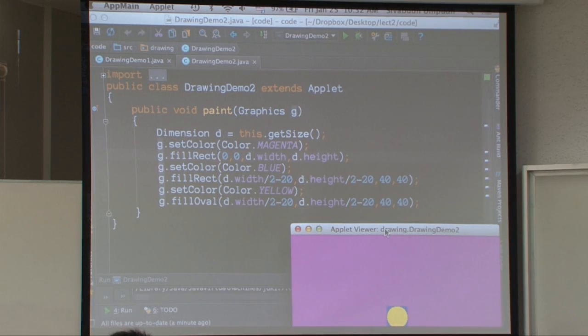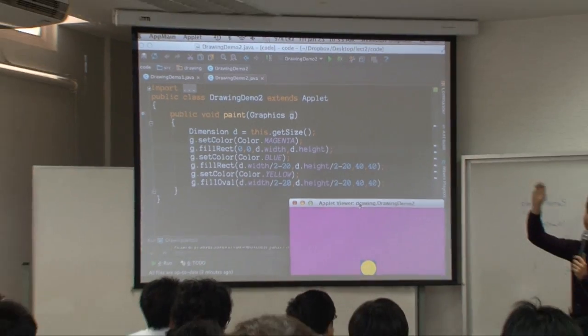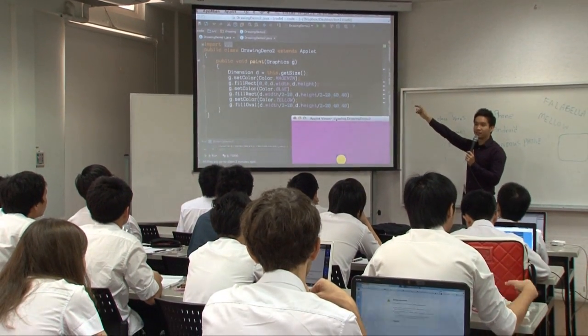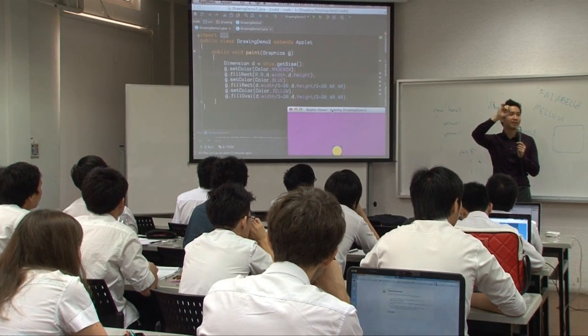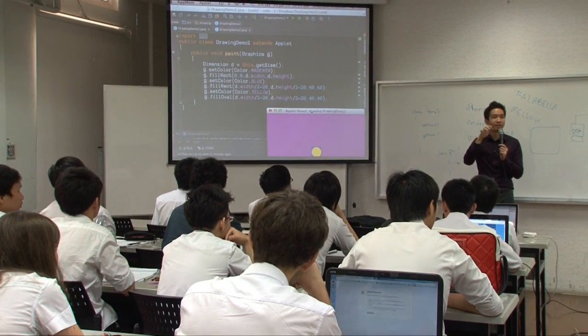Do you see a private member variable called this at all in this class that we're declaring, which is called DrawingDemo2? So where did the this variable come from? A little hint: the this variable is highlighted in a different color, so there must be something unique about it.